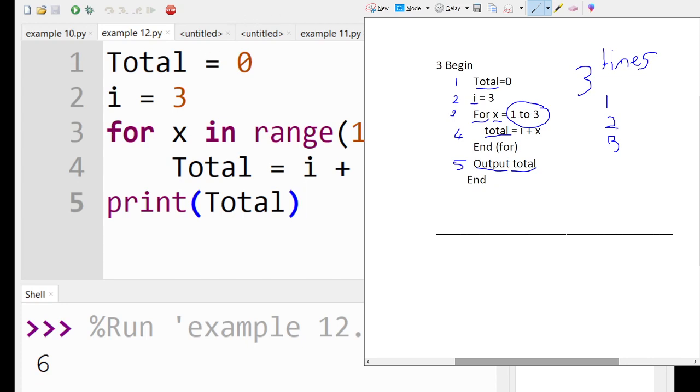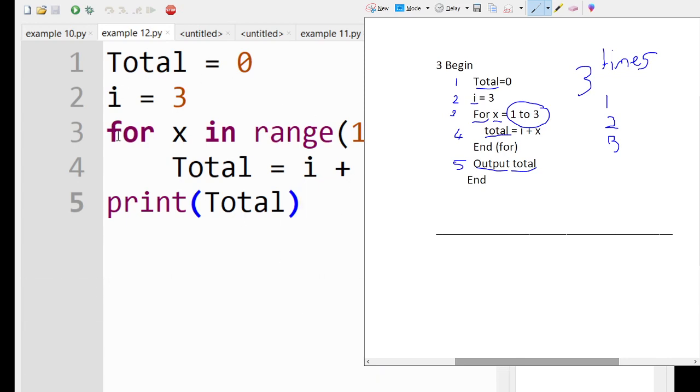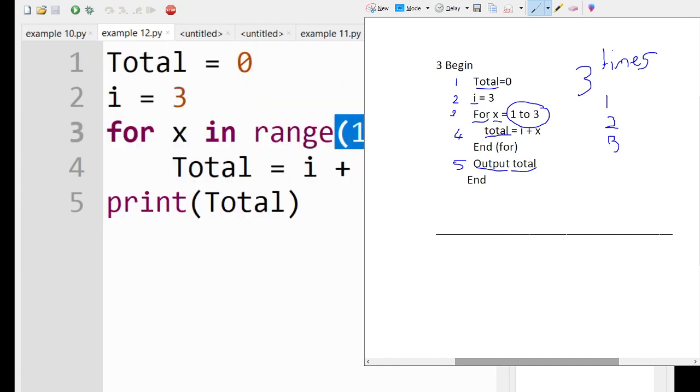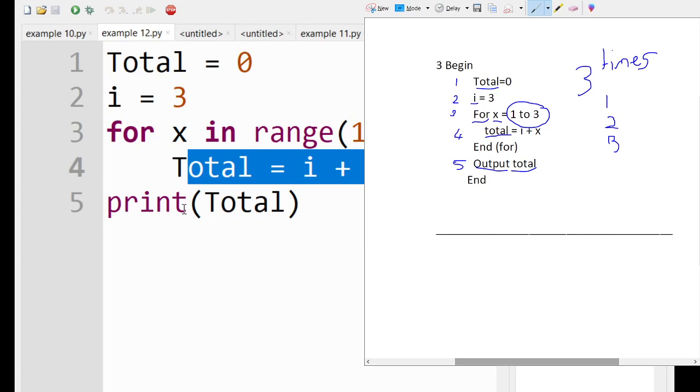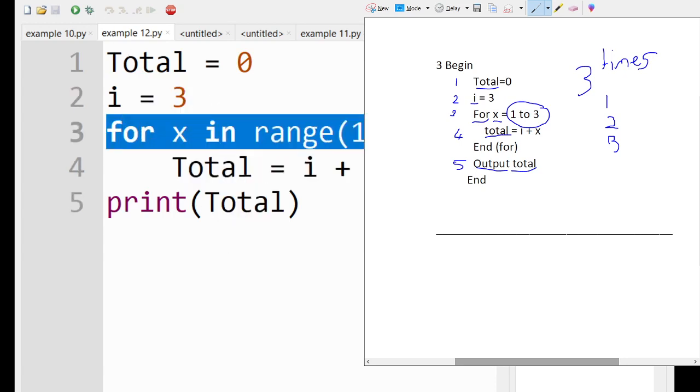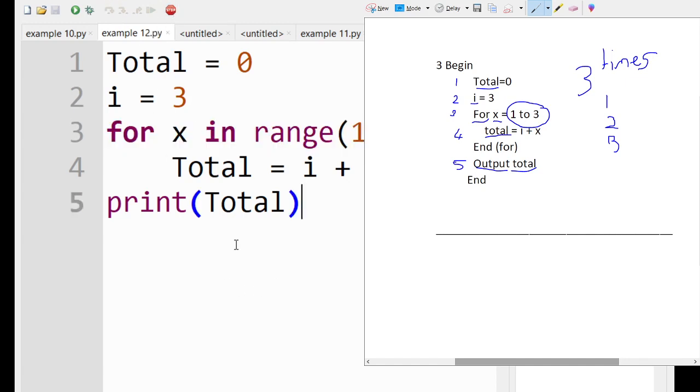I want to do a step-by-step process here with the debug, so that we can show you how this works. This code you can always reuse. For any other task, you will just change the range, you will change the variable x, you will probably change this and this. That's what you change, but how we write the for loop is the same.